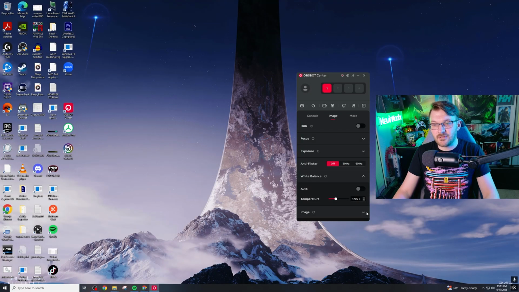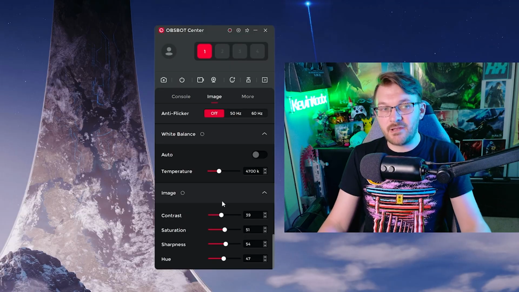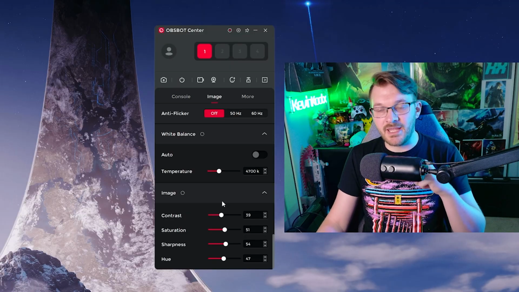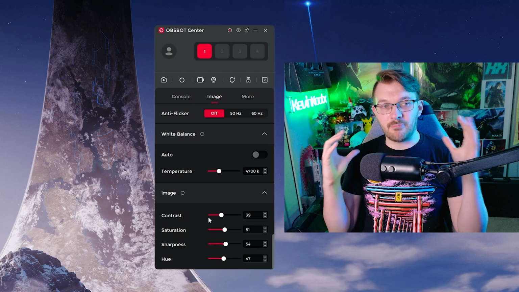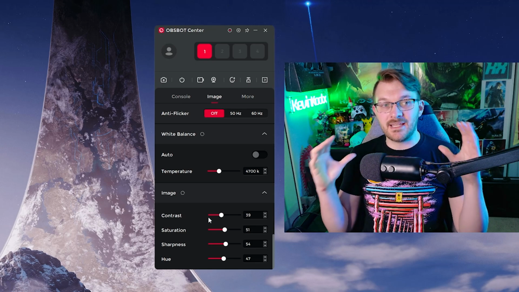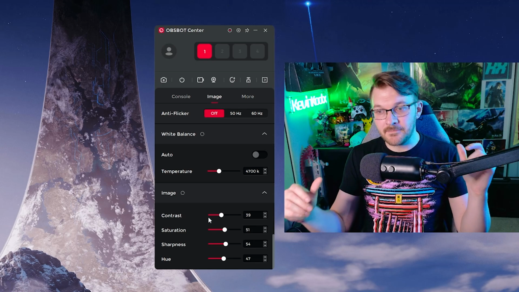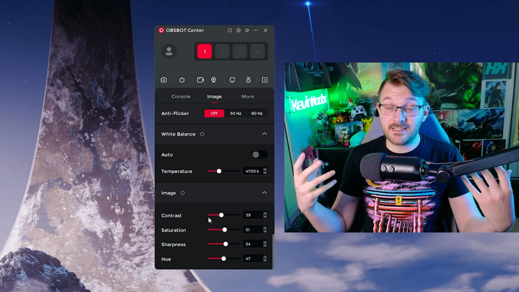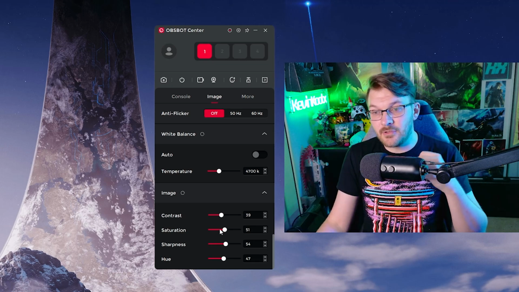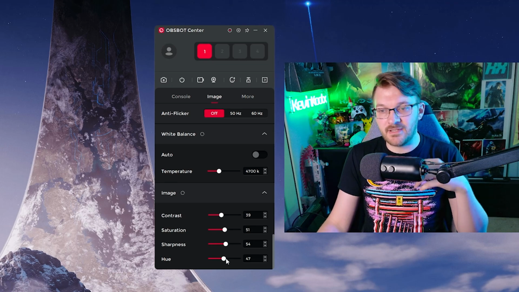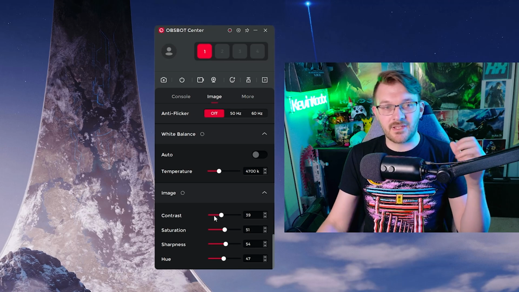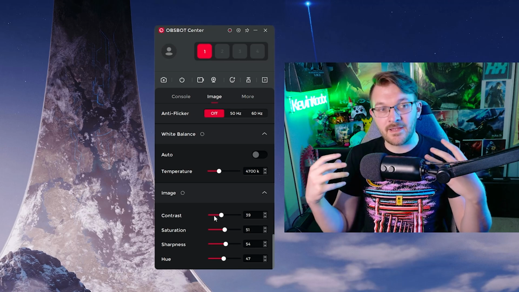And then next, we're going to be looking at image here. This is something you could probably mainly mess around with in OBS, but for right now, I like to set a nice little baseline of getting everything in the camera exactly how I like it. I think right here, for the current lighting situation that I have, a nice little boost in saturation, a little boost in sharpness, get the hues just right, and also have the contrast levels just turned properly. You can see a pretty decent shot right here.